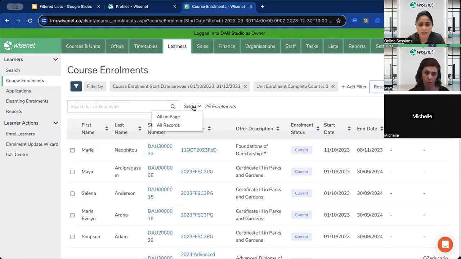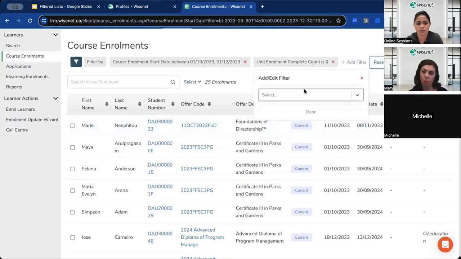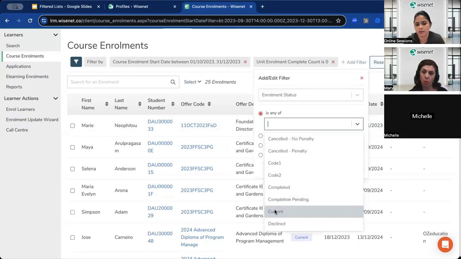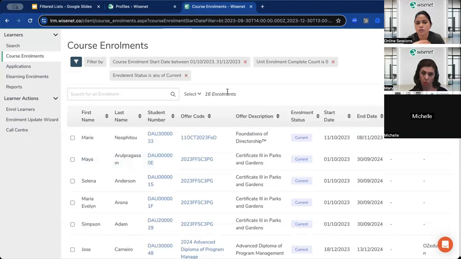And with the same list, you can also extend out end dates. So let's say they've all completed on a particular time period, but they've not finished their workplace component. So you can extend out their end dates if required. So that's another thing you could do. You can also have filters. I haven't put a filter by current, but if you have students who are withdrawn or like cancelled within that time period, you could even add an additional filter to say pick up only learners with a status is current, so it only picks up learners that are current for you.